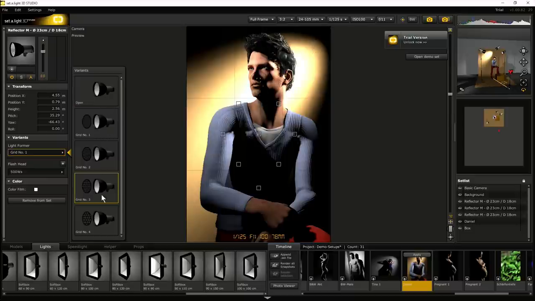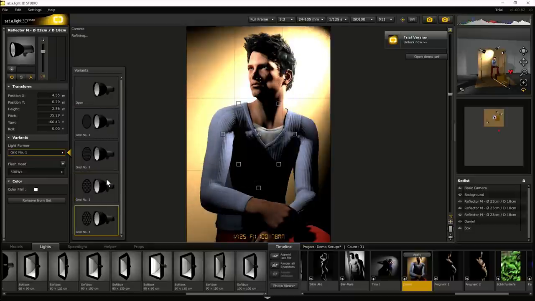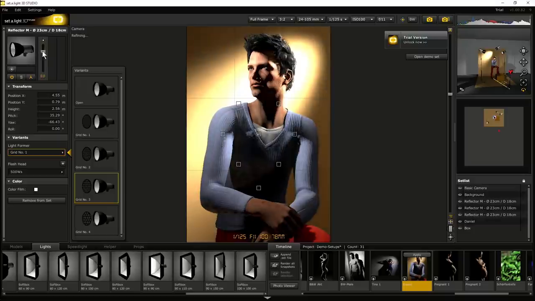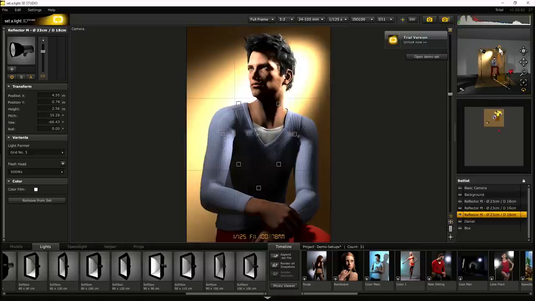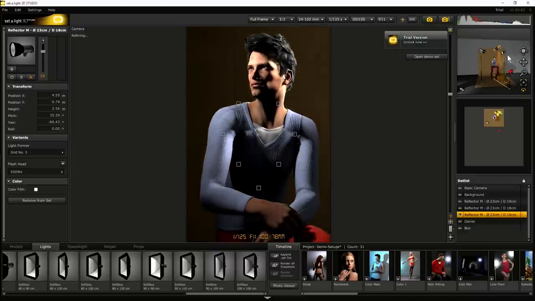So it's just really cool to be able to play with different aspects of lighting like that so quickly, because even if you had all this gear, it would take you quite a while. I accidentally clicked away. So let's go here and just turn this light off completely, and we can focus on what the model looks like.